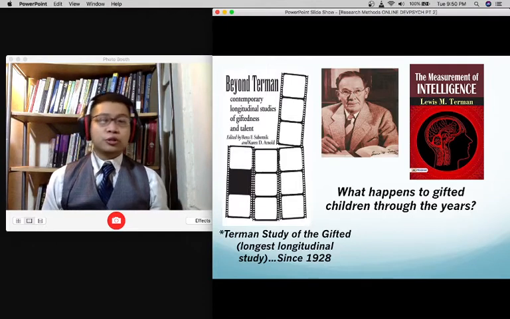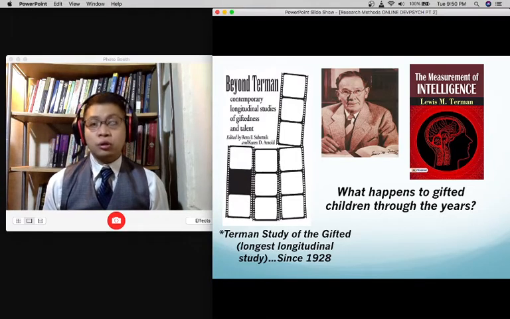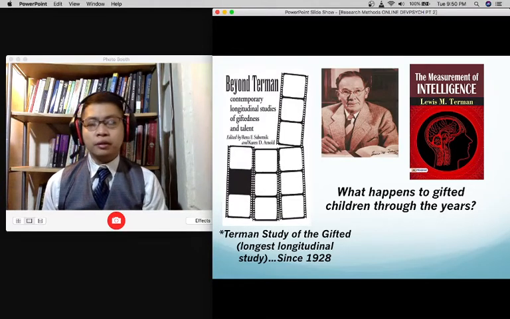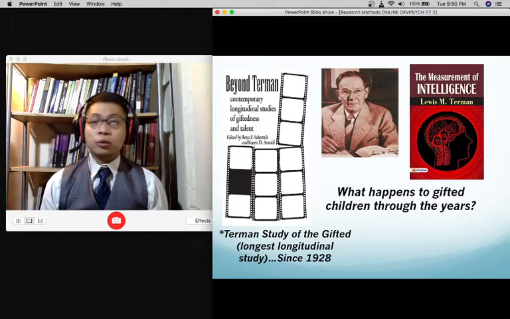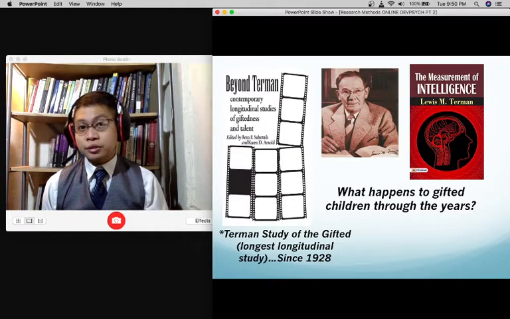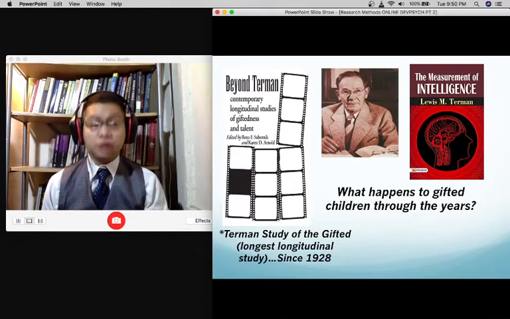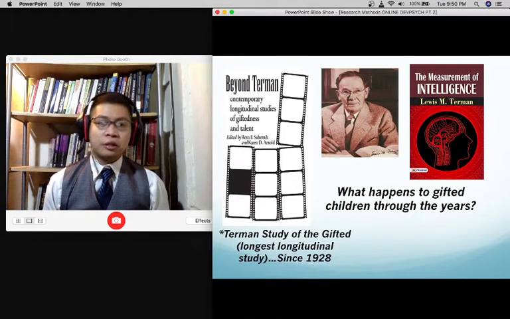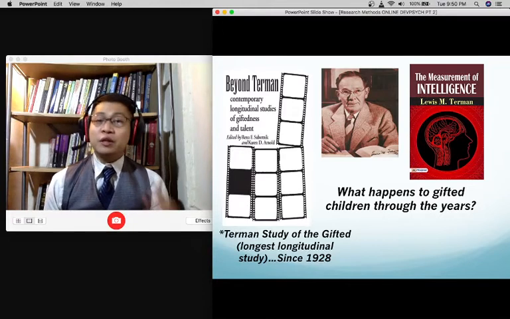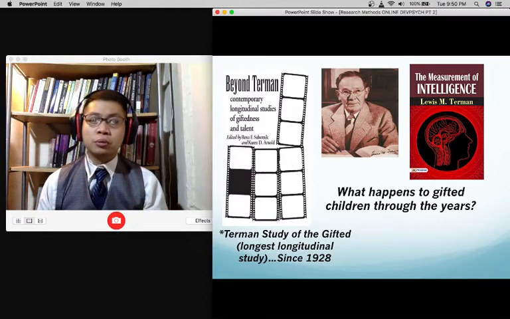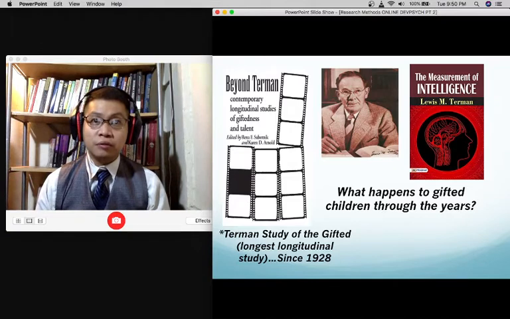And so, gumawa siya ng isa sa mga pinakamahabang longitudinal study done in the field of psychology. It started in 1928 and it still continues today. Although, of course, Louis Terman is already gone, but his students, the successors he selected, continued the longitudinal study that Louis Terman started. You see? Kaya nga napakalakas kumain ng oras ng longitudinal study. Even Louis Terman himself was not able to see his study finished.